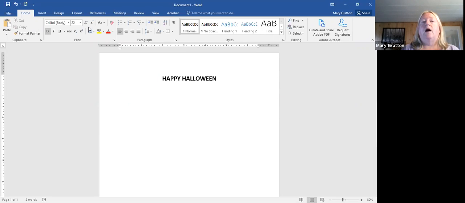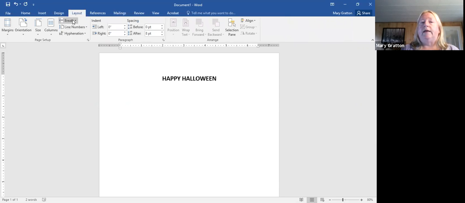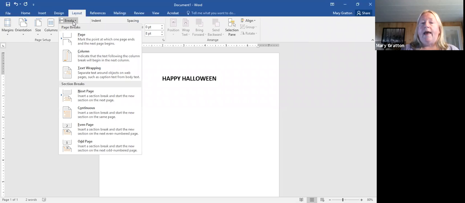Now I go back to Layout, and here is where the breaks are. I'm going to hit Break, and Section Breaks is where I want to go. I want to create a new section on this page that has columns in it.